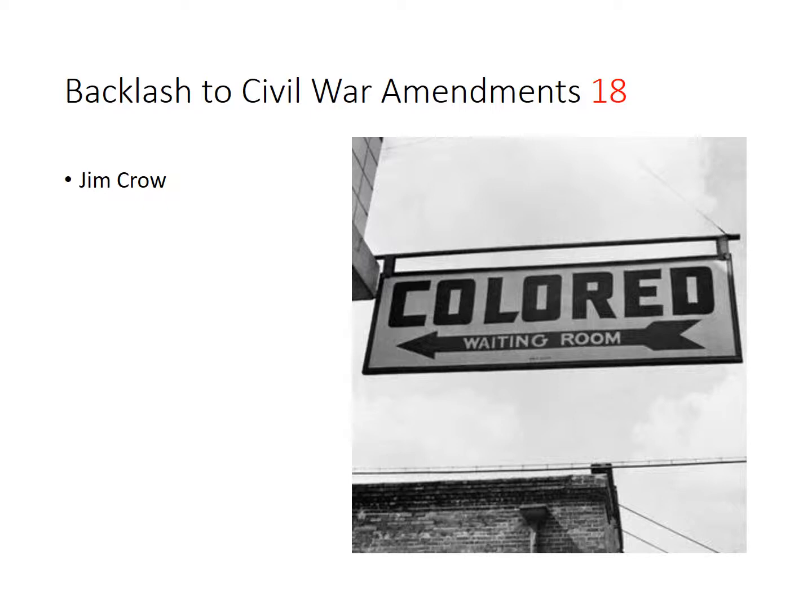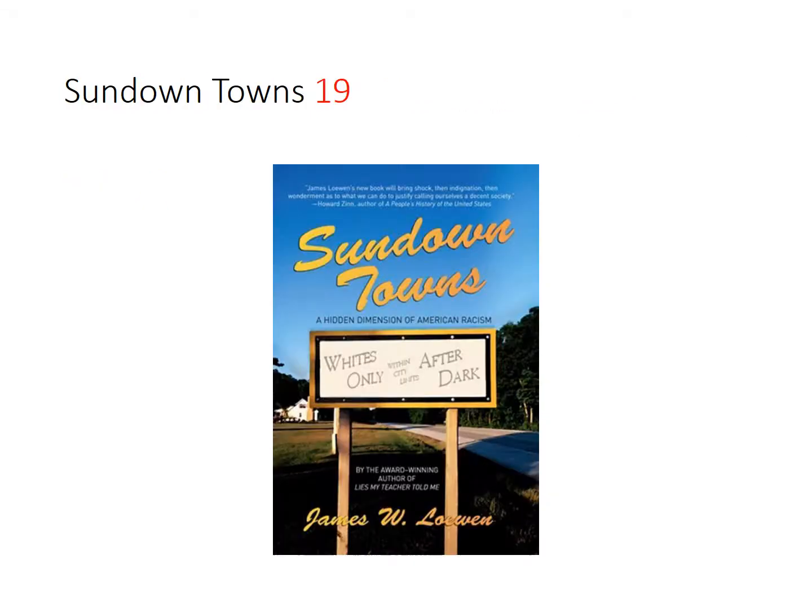Your text also indicates that there was a pushback or backlash to the Civil War amendments. Things such as Jim Crow, in which a state-by-state basis would determine how to enforce those Civil War amendments and perhaps create an area of approved or legal segregation. And you would have towns that would not allow whites and blacks to be in that town after dark. And so that's where you get the term sundown towns. Whole book written about it, as we can see here.